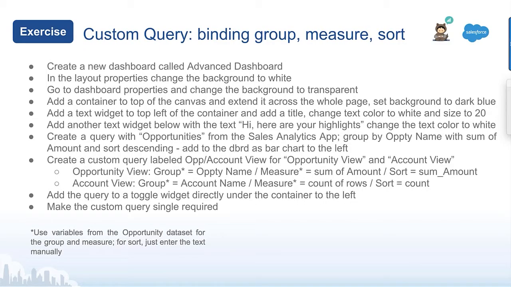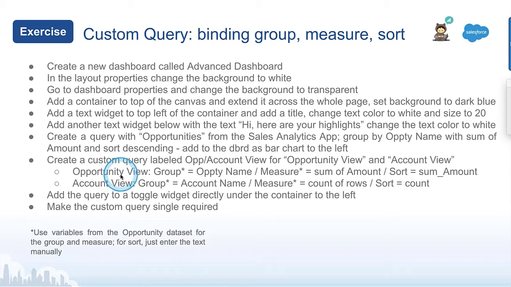For the custom query, I'm going to walk you through how we're going to build it. We are going to grab a new dashboard. The main important part is to focus on how we're going to create the custom query. We are going to create a custom query and label the selections, displaying as opportunity view and account view. We are going to select opportunity name, account name as a second column, then select the measures and sort.